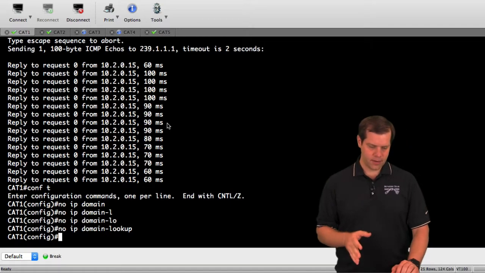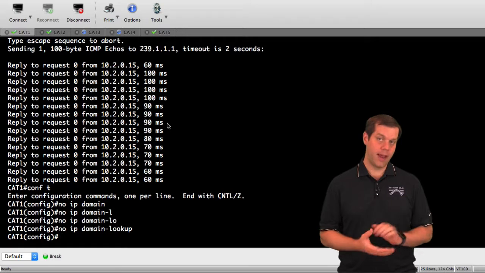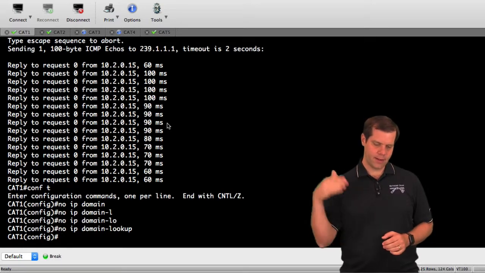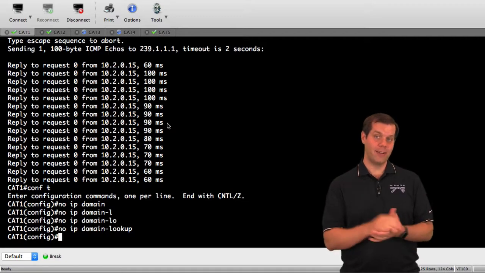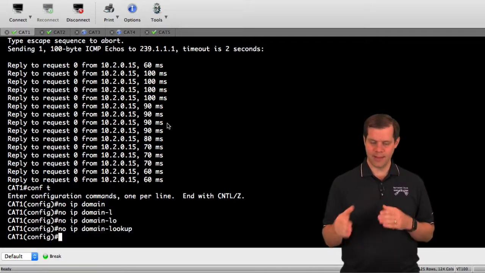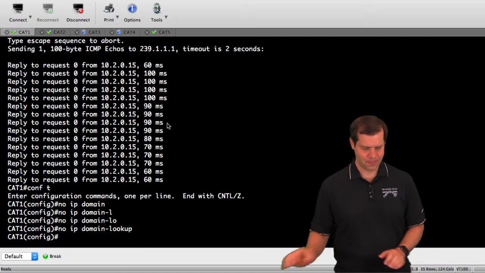I think you can, if you do a Control-Shift-6 and then X, it'll break out of that cycle, and I think it'll end it faster if you ever get stuck into that. But if you ever see that in your testing or whatever, that's why that's happening, and that's how to get around having to wait that long time.